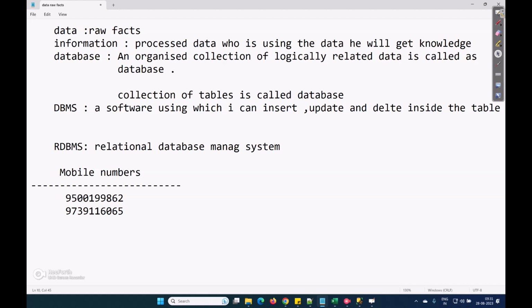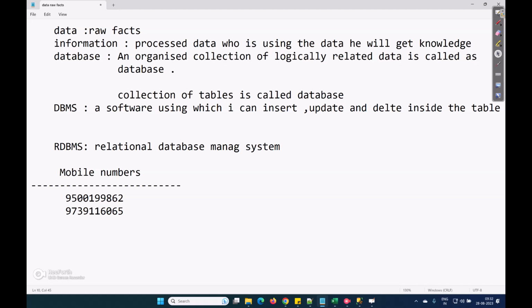RDBMS means relational database management system, and it should satisfy two things. There is a scientist, E.F. Codd, who has given some rules. If the 12 rules of E.F. Codd are satisfied, my database is a relational database management system. The second thing is that data should not be stored in a single table. It has to be stored in multiple tables. That's what we call RDBMS.